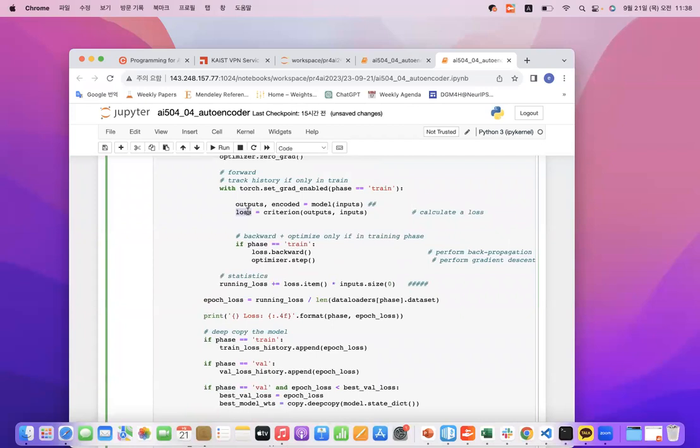And also, even though we set the batch size to 256, the last batch may differ from the batch size we chose. So yeah, it is clearer to multiply by the batch size here.